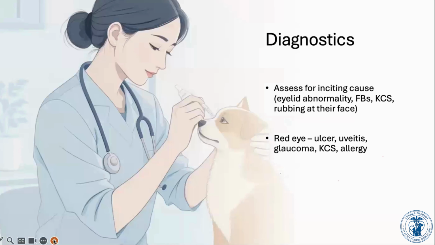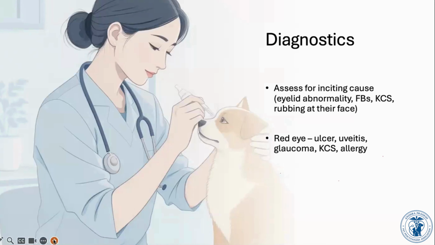So next is diagnosis. Usually what I feel is the cornea speaks to you. So rather than jumping to any conclusion straight away or going for the treatment, first we have to assess the cause, why the cornea has ulcerated. Usually it can be eyelid abnormality, foreign bodies, dry eye, and some pets, like most of the brachycephalic breeds which are over-presented with corneal ulcers, have a habit of rubbing their face because of a lot of allergic issues on the facial region, so that also makes them prone to ulcers.